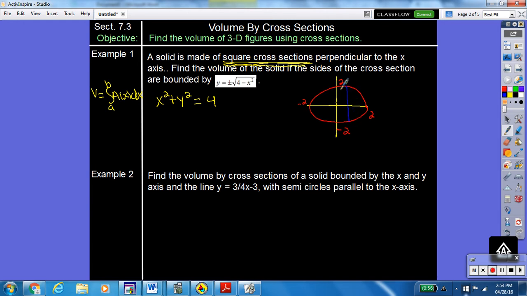So one more time, imagine this is laying flat on the paper, and this is the base of that cross section, and it's going to stick out towards you. What you'll notice is as you go to the center of the circle, the rectangle gets wider or longer, and as you come out to the edge of the circle, the square gets smaller. Now I want to help you visualize that, so I have a program.